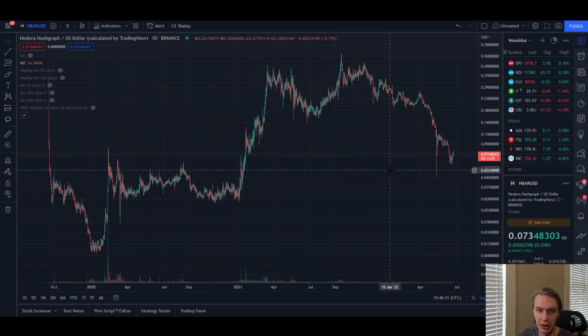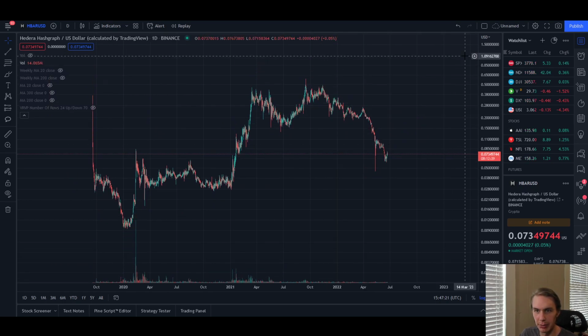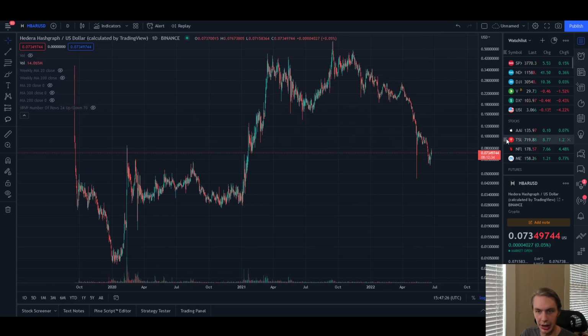Let's talk about some longer term, more fundamental considerations with HBAR, because I think the mantra of most HBAR bulls is that it's a long-term investment, or at least they are looking at it as a long-term investment. So they might not really care so much about what the price is going to do tomorrow or even in a month. Let's look at the longer term. Is HBAR going to be able to succeed and ultimately go blowing past these all-time highs and go way higher? The $1 HBAR is the mythical level that a lot of people want to see, but of course a lot of people would like to see it go a lot higher.